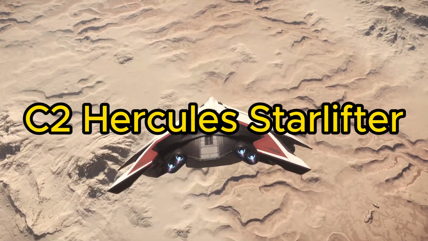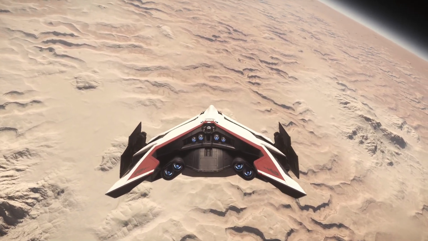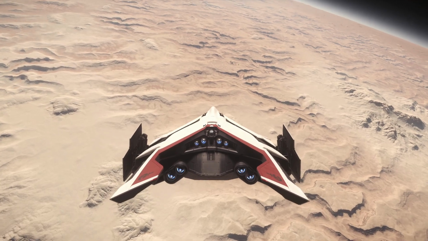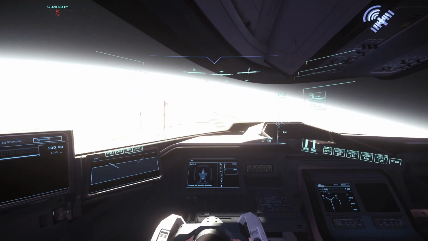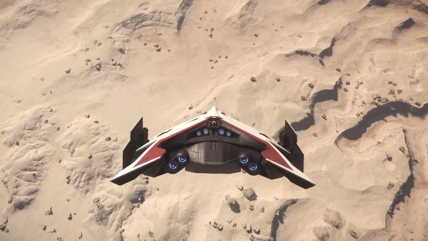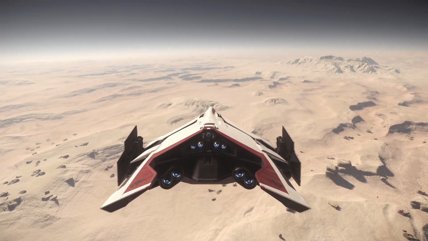Progressing on, we have a people's choice for heavy hauling, the C2 Hercules Starlifter. This was the best choice because of how high its cargo capacity was for its price. This capacity is also valued among being one of the highest in the game that can go into atmosphere with cargo at the current patch, which is 696 SCU, tremendous amount, sir.